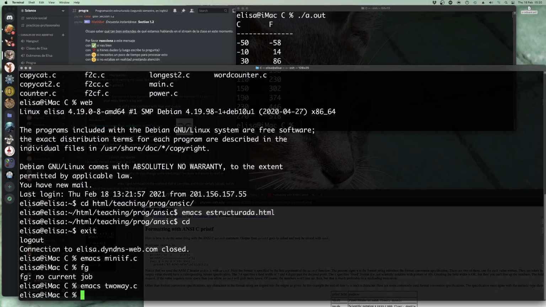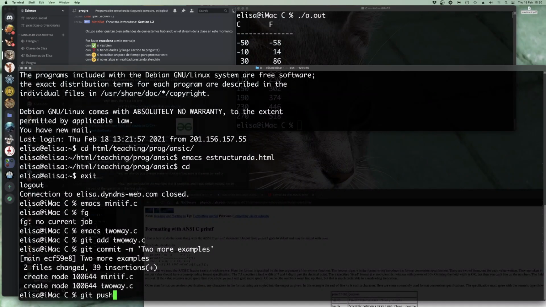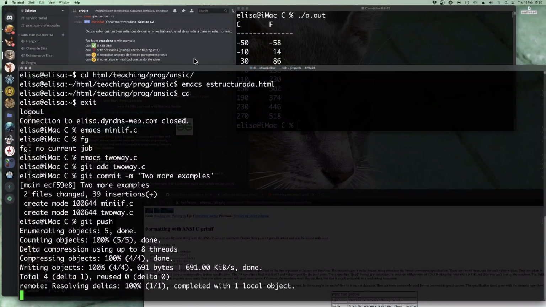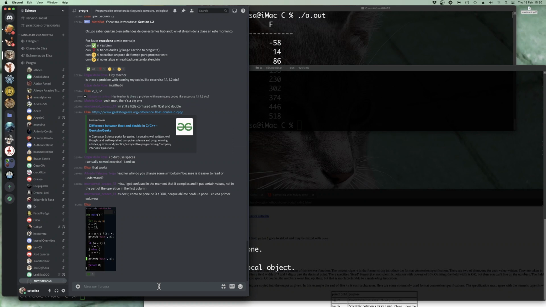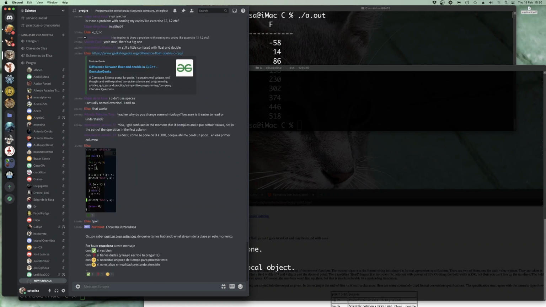Okay, let's add this to the repository. Sending it in. And let's see how many people I have horribly confused with my solution to exercises 1 and 4.